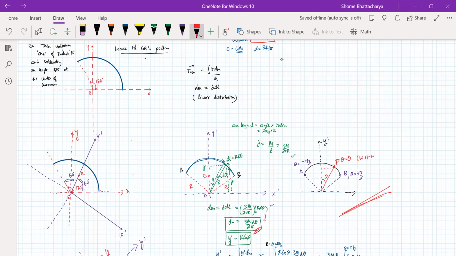So in that respect, what will be the angular position of the point A? It is at 60 degrees with respect to the y prime axis, but on the other side, it is anti-clockwise 60 degrees. Whereas the point B is clockwise 60 degrees. So we are taking clockwise as positive here. So this side is negative theta, this side is positive theta, right? So that's why minus 60 to plus 60.